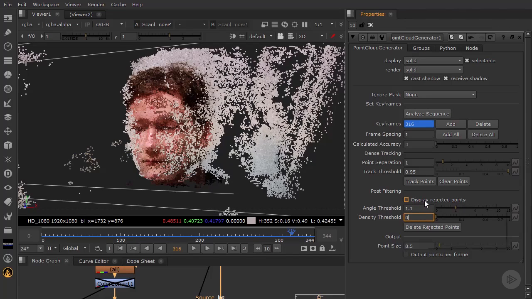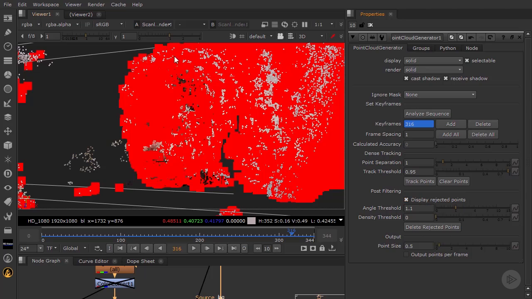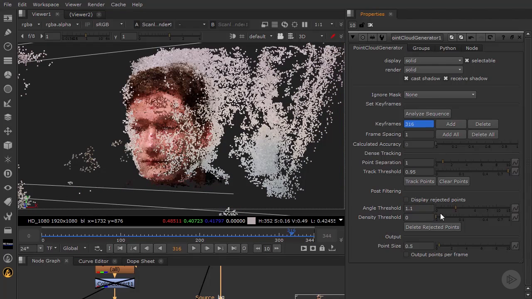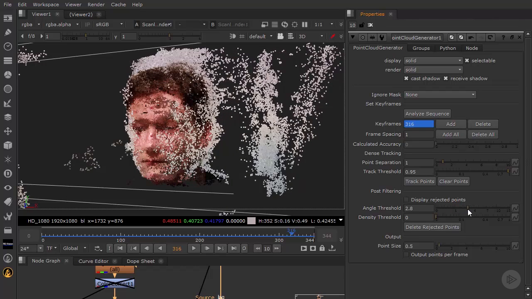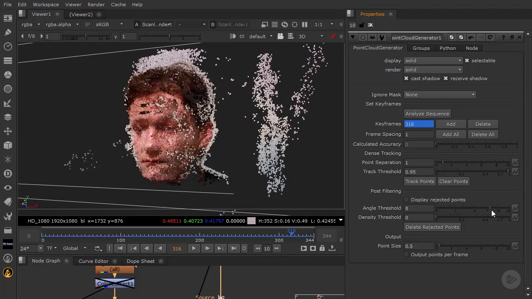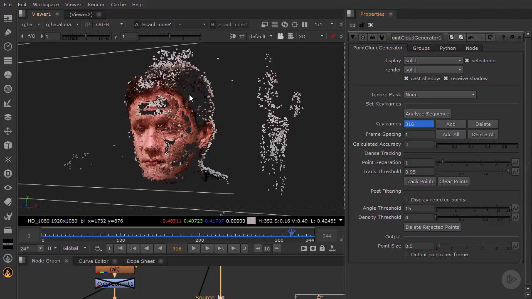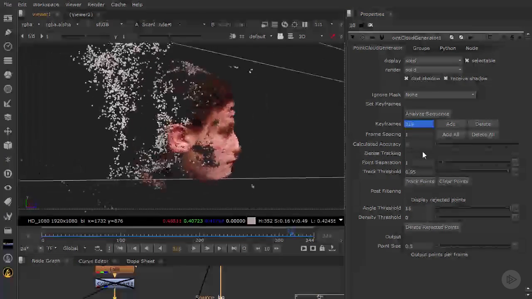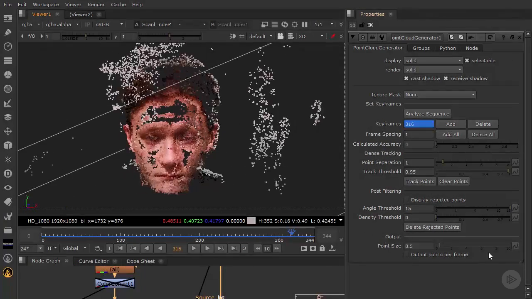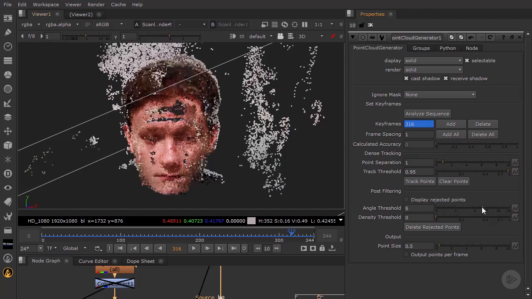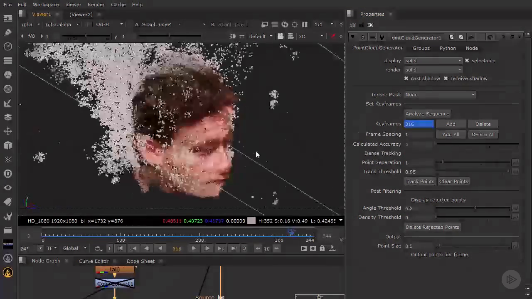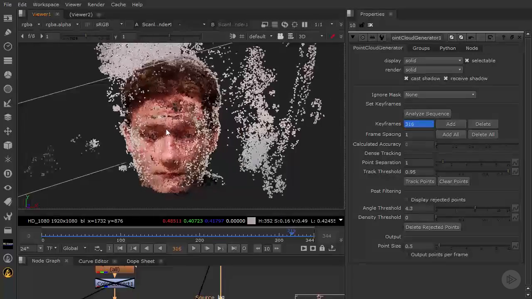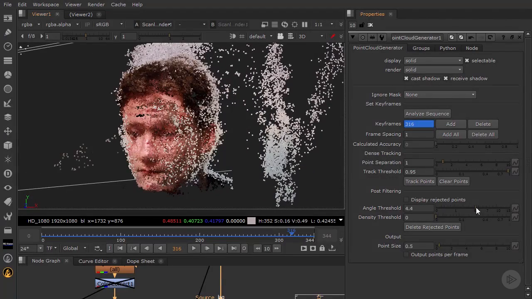Now, I'm keeping display rejected points off because if I keep them on, I basically just see everything everywhere. So I'll leave it off. That way, as I increase this, I can just watch it all slowly disappear. Now I don't want to go too far because I'll begin to actually lose parts of this mesh here. You can see it's gotten pretty sparse now, at least relatively sparse. So I'm just going to try to remove a bit of it, try to make sure this mesh, or, it's not really a mesh, this point cloud keeps some of its integrity there.